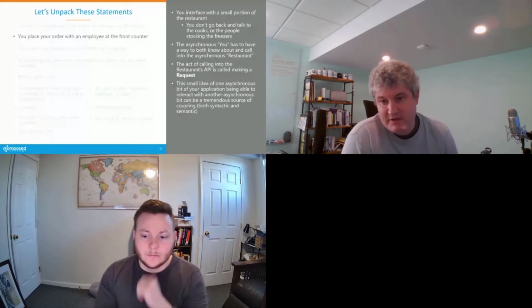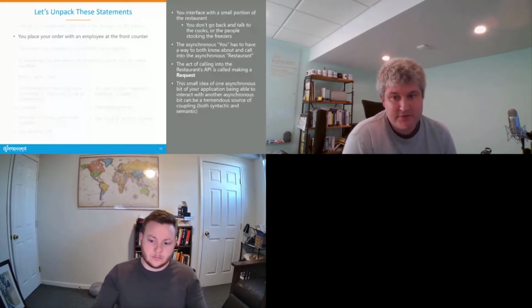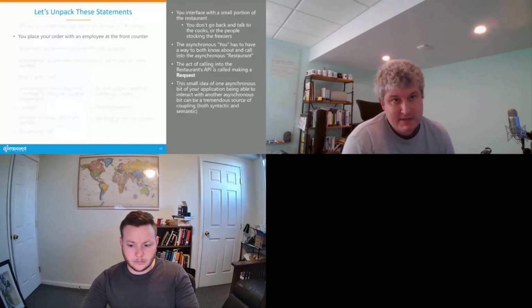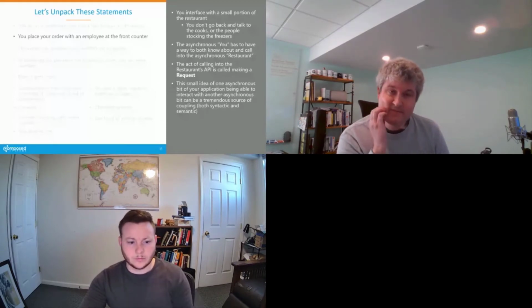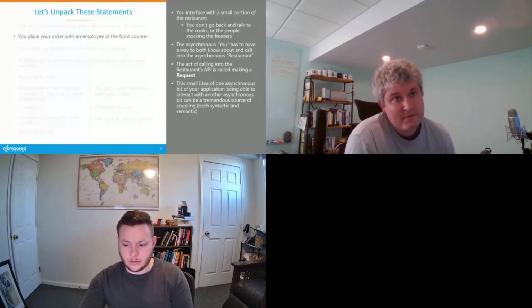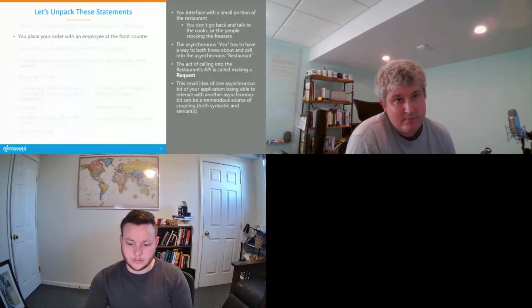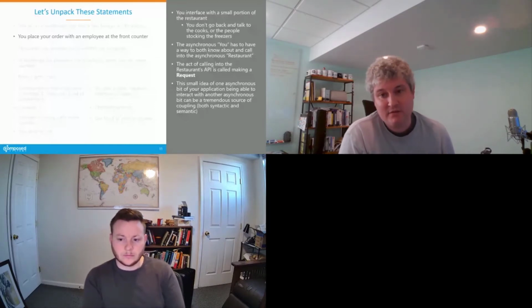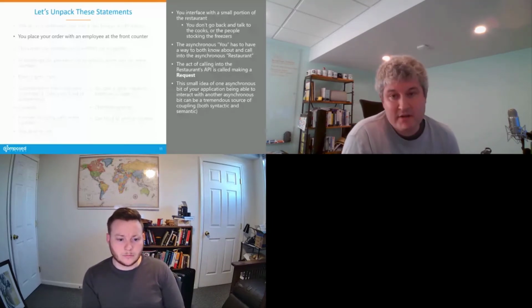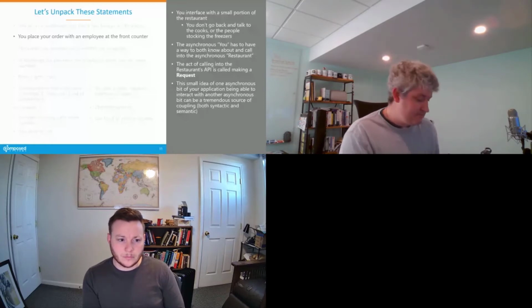And the small idea of one asynchronous bit of your application being able to interact with another asynchronous bit can be a tremendous source of coupling, both syntactic and semantic. And I mentioned this before, that a lot of times when we're writing these big applications that do really crazy things, the part of the code that bothers me the most is when my sequenced bits have to interact with my service bits. And how do I do that in a way that reduces coupling so that they don't become a point of inflexibility in my software? That's a hard problem, and I tried to solve it a few different ways, and Paul and I have talked a lot about it, and that's kind of what's driven us in this direction.